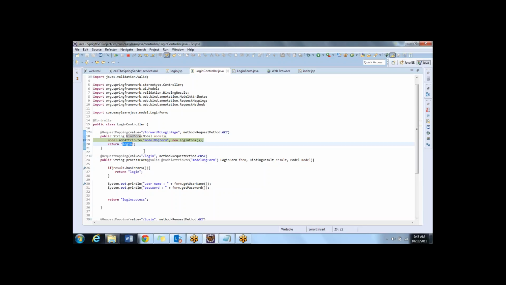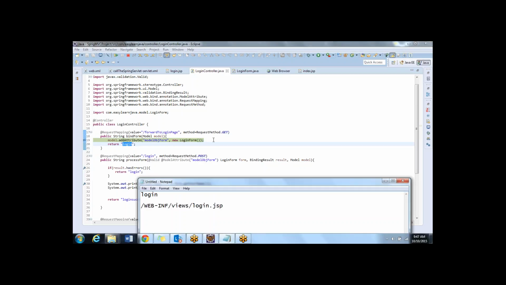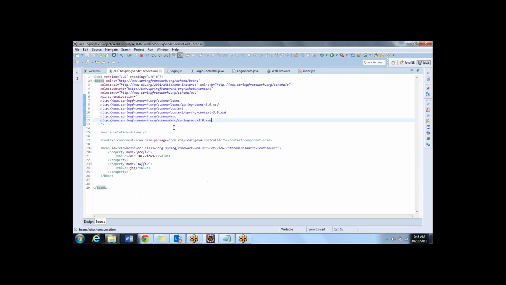Login means ultimately, if you remember yesterday, I told a concept where if I return back login, there is a concept of internal resource view resolver, which will take the concept of prefix and suffix. Let me just show you once again.